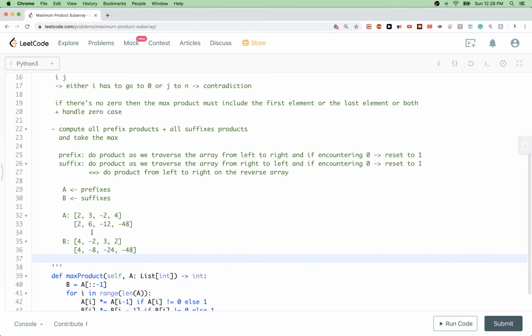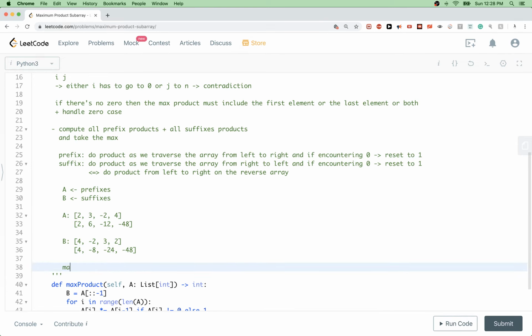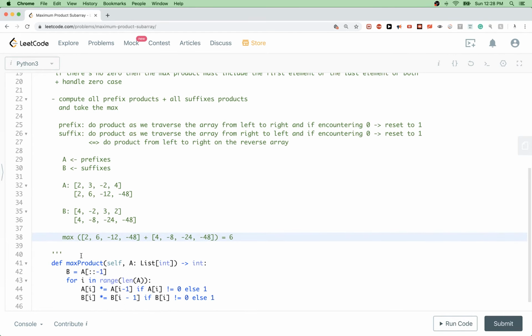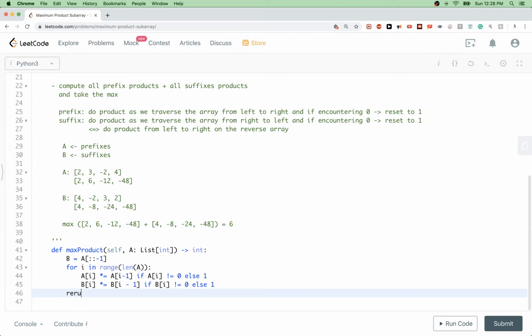And so now that we have both the prefix products and the suffix products, to get the largest product, we just take the max of all of them, right? This one and this one, because this represents all the prefixes or the suffixes, right? And so the max of all of this is just 6, right? And that's the solution, right? And so here we just return the max of A and B.